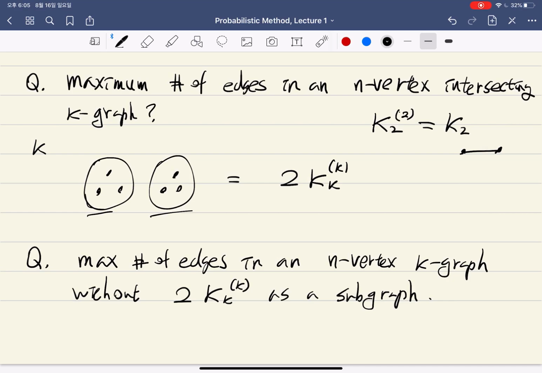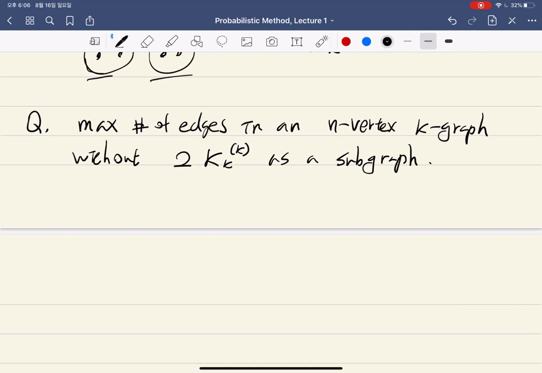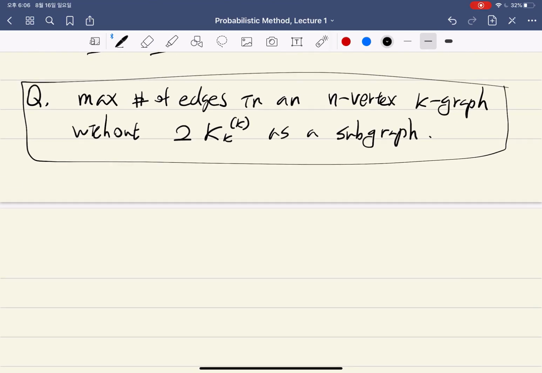In undergraduate graph theory, we learned about extremal graph theory and Turan problems, which ask: if we have a graph G and forbid a certain subgraph H, how many edges can G have? If G has the maximum number of edges, it becomes a complete graph, so it must have all possible subgraphs, so it contains H. But if it has no edges, then it definitely doesn't contain H as a subgraph. So these are too extreme. There must be a certain threshold such that if you have more edges than this threshold, then you must have a copy of H. The study of this is the Turan problem, and this intersecting hypergraph problem can also be formulated in this way.